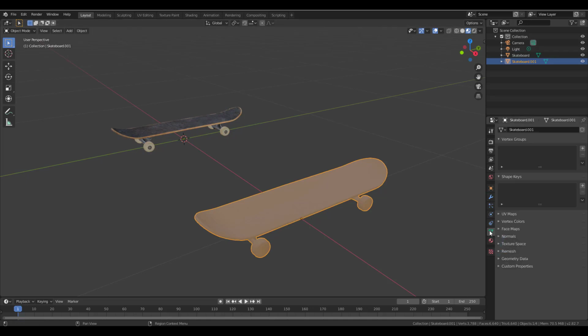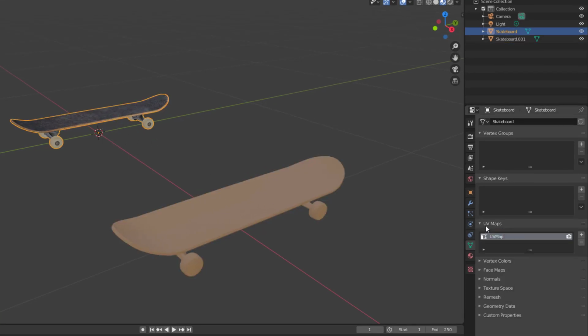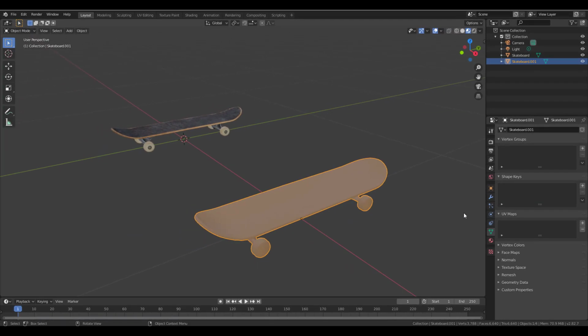and if you want to take a look at how you can delete these UVs, it's pretty simple. You can select the object, then go over to your UV map and delete the UVs directly from there. For this particular model, I've deleted the UVs and exported the model all the way out. We're going to bring it into Substance Painter and take a look at how Substance is going to handle the UV unwrapping.